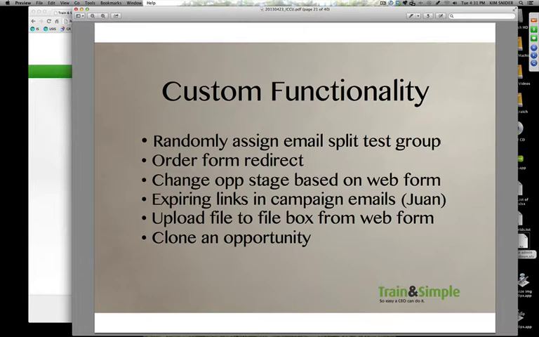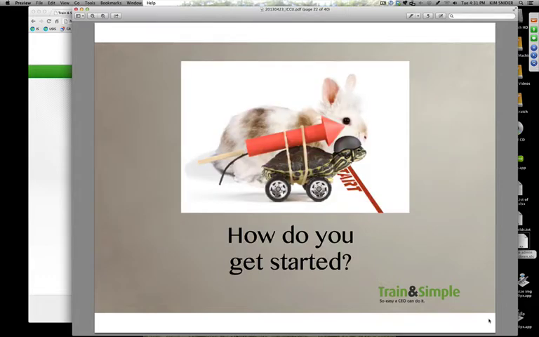But the way I got to cloning an opportunity was by playing with those little building blocks first, doing all of these little things, and once you know how to do that, what you realize is that these bigger tasks or projects are actually just stringing together those little building blocks of code one after another after another to get what you want. So that's how that one worked. But those are examples again of things that someone who didn't know API or how to write code a year ago, I do these things all the time, and I can do them relatively quickly without having to get my programmers involved.